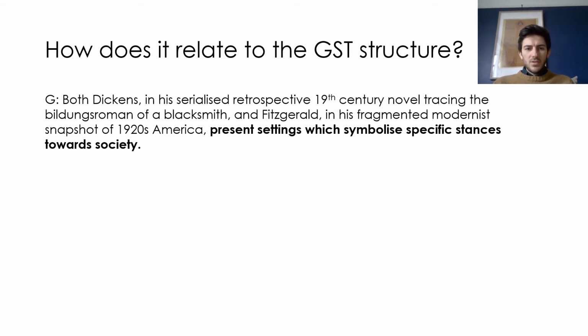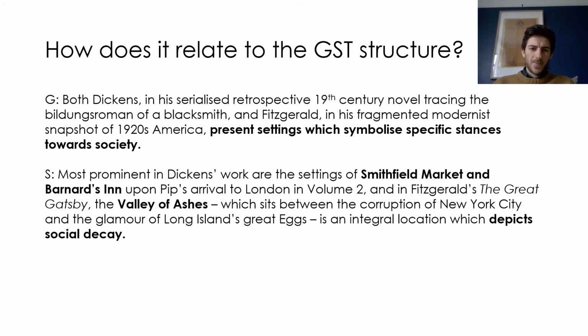So I always start with the word both, because then immediately you're comparing. You're showing your examiner and your reader that, look, I'm talking about two texts here. So both Dickens, then I've got my positive in his serialized retrospective 19th century novel, blah, blah, blah, and Fitzgerald, a positive again in his blah, blah, blah novel, and here's what they both do. So that's my opening statement, my general statement, before I go on to the specific, which is here.